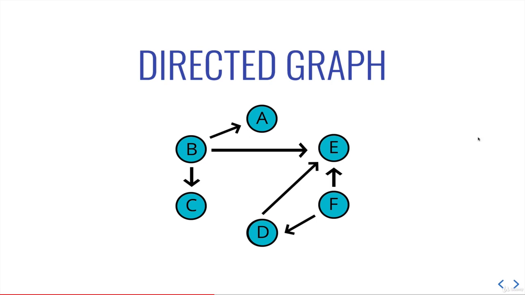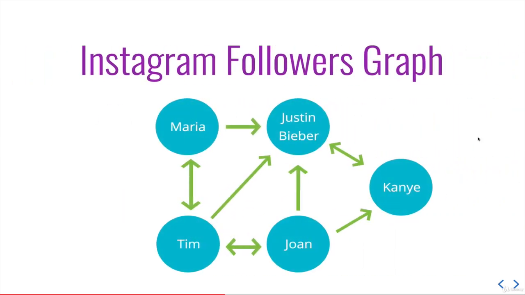So that's how you would model a social network like Instagram or Twitter, where our friendships or the following relationship is not a two-way thing by default. For example, on this chart, let's say it's Instagram, we have Maria who follows Tim, and Tim also follows Maria, so they see each other's content. But Maria follows Justin Bieber, so she sees his content. Justin Bieber does not follow Maria back, much to her chagrin. That would really make her day if Justin Bieber would follow her, but he doesn't. Same thing with Tim. Tim follows Justin Bieber. Justin Bieber does not follow Tim.